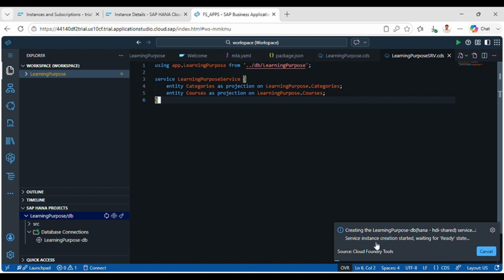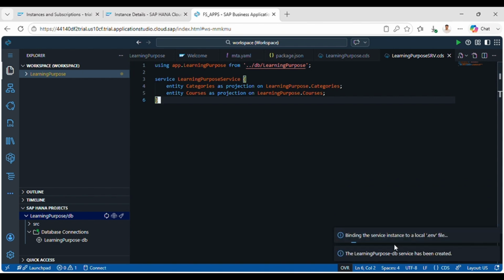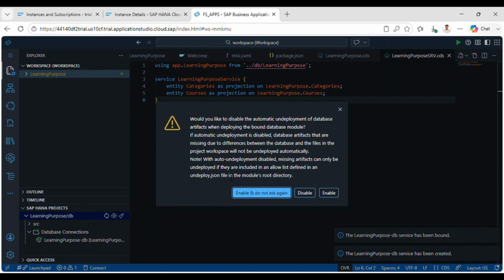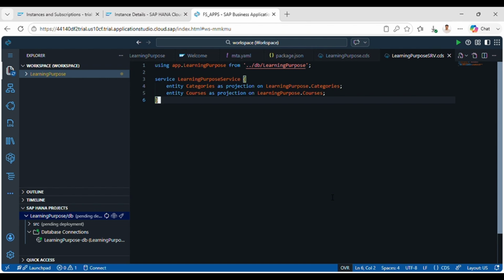You can see it is creating the learning purpose DB HANA service instance. It is created now, and it is binding the service instance to the local env file. It is asking whether I would like to disable the automatic deployment of the database artifacts when deploying the bound database module. If automatic deployment is disabled I need to deploy, so I click on enable.